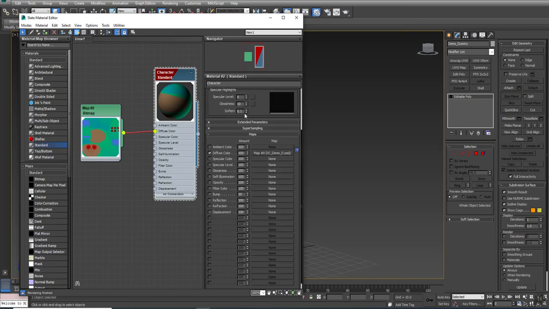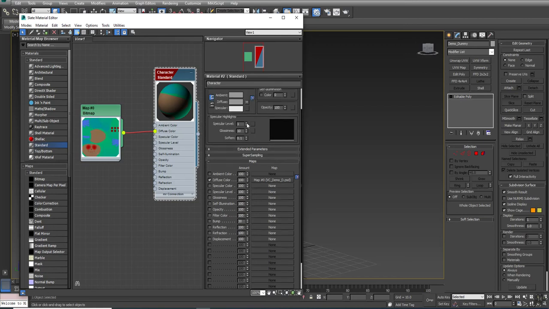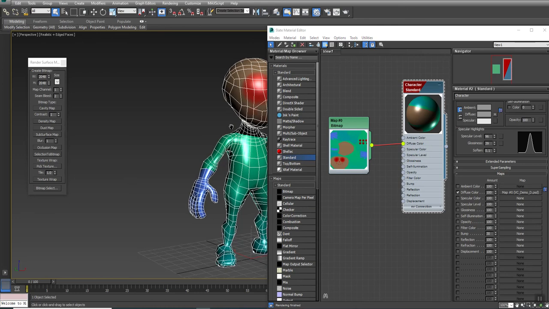And I'm going to open up the rollout for maps. And so you see, here's my material, here's my diffuse texture, right? Viewport Canvas demo _D. That's plugged into diffuse color. In order to change up the surface properties on our character, we can go in and adjust the specular level and the glossiness here. And we can see that now the character is a lot shinier.